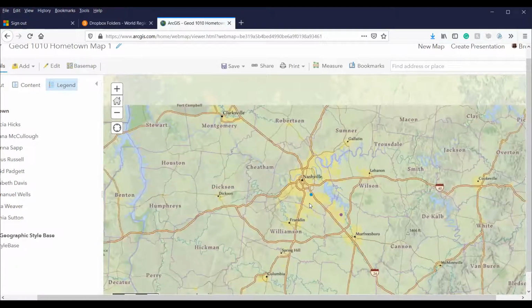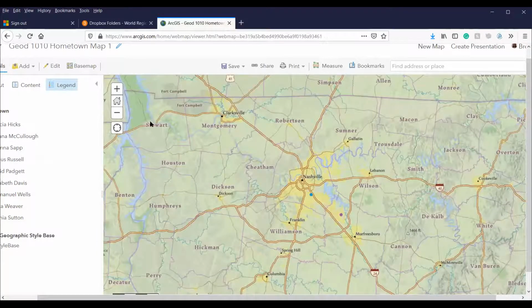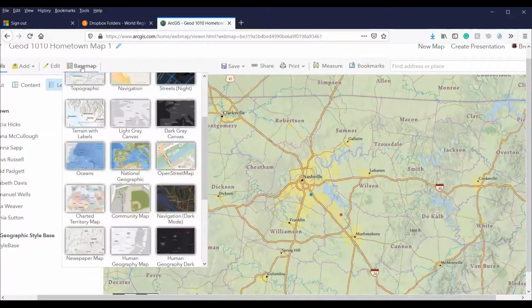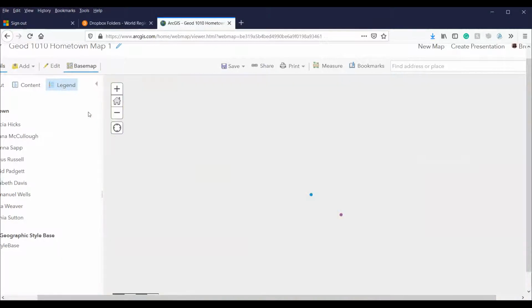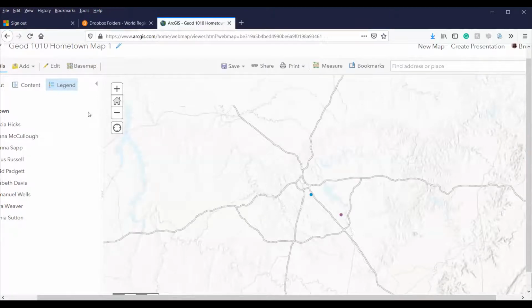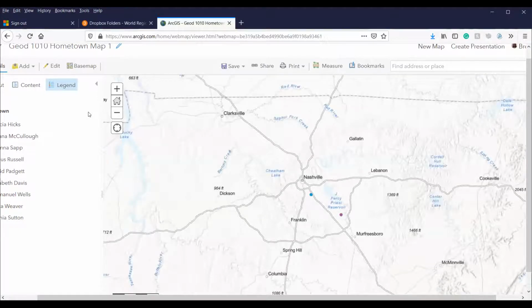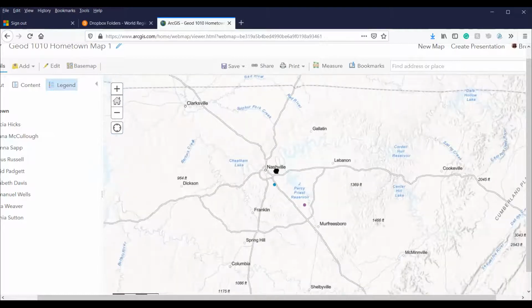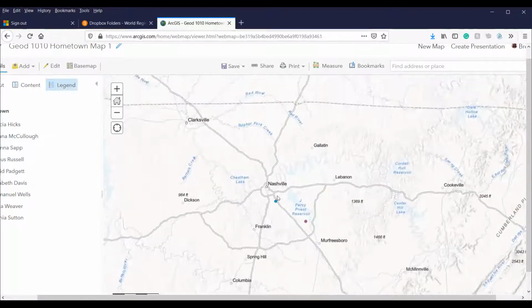Now change your base map to terrain with labels. See the terrain. There you go. Let's see if we can see the Great Smoky Mountains. Drag the map to the left. I don't think it's quite in there. Should be in there. I see the Cumberland Plateau.